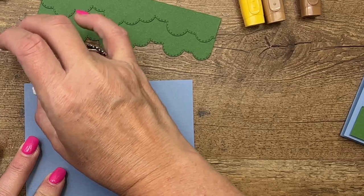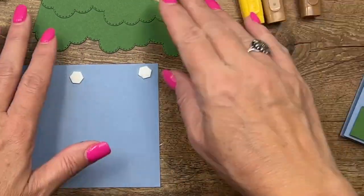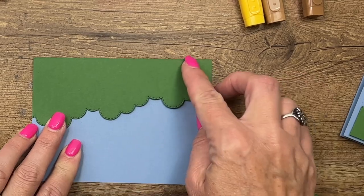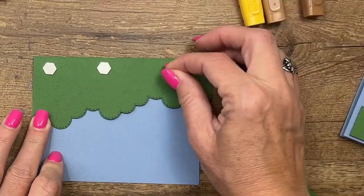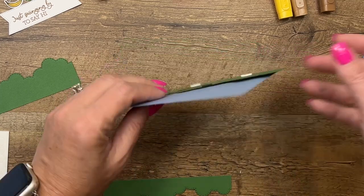So I have a 4 by 5¼ inch piece of another new color called Boho Blue. And we'll put this one right here, the edge. Now it is longer, that's okay. We're gonna trim it off. I did that just so that we could offset ours a little bit. Let's cut that off so I can see the edge here.